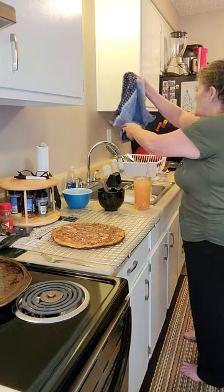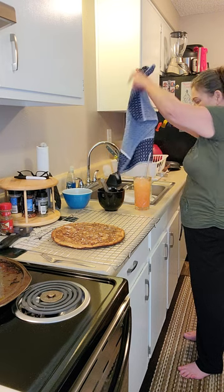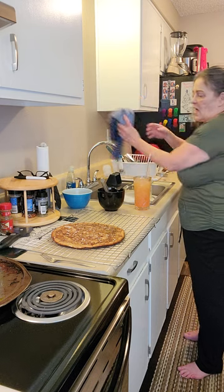I am making a disastrous mess in my kitchen. And I don't have the energy to clean it all up. I do and I don't. I will and I won't.